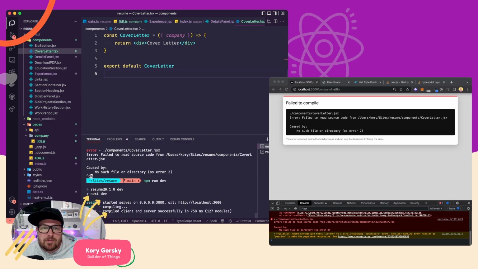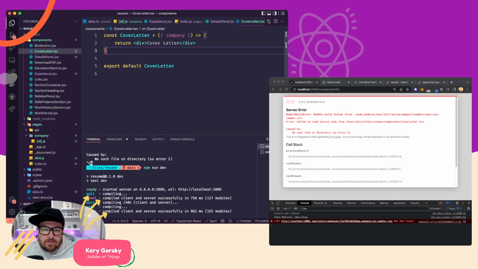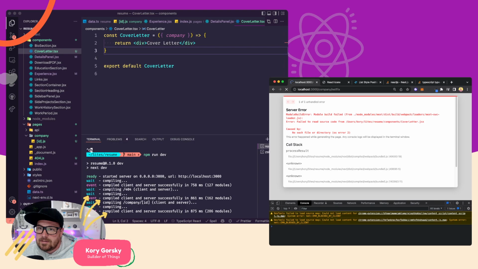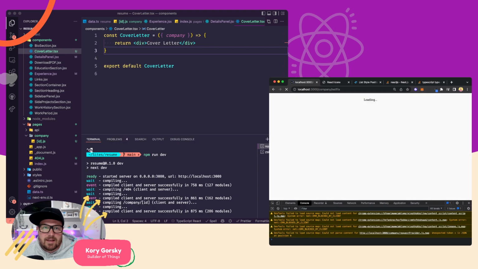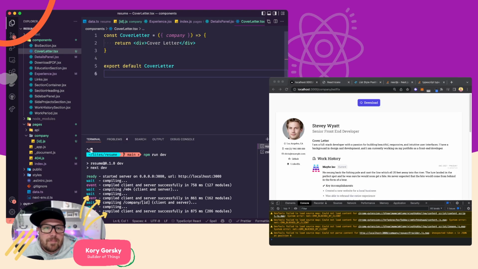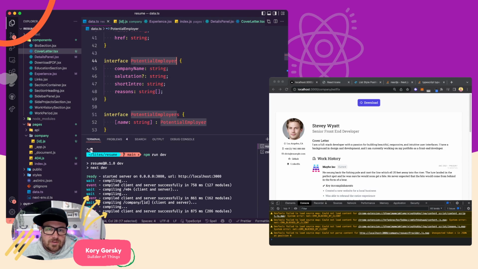What I want to be able to do is type this so that I have access to all the expected values of this. Okay, let's reload this. Life should be beautiful now, and life is beautiful. Cool. So in here, I'm actually going to export that.